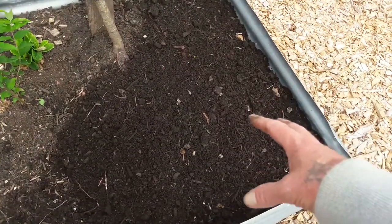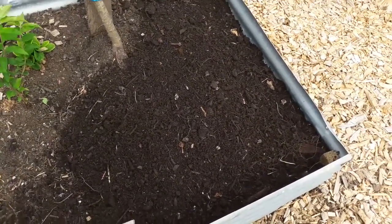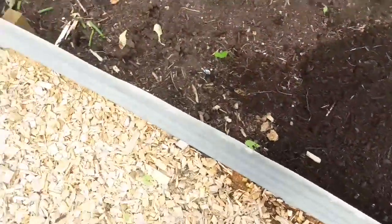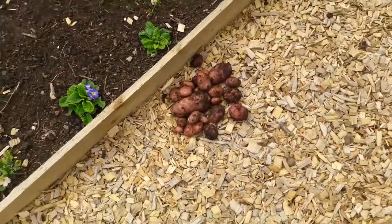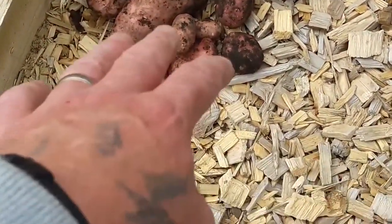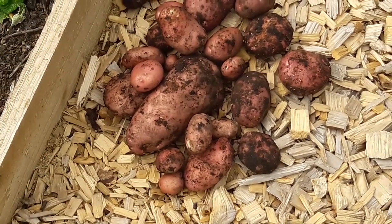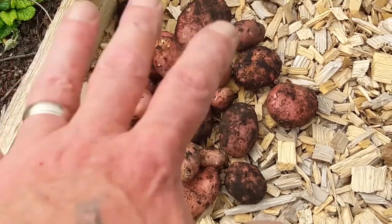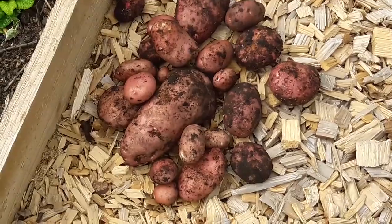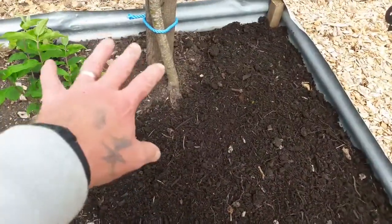Now again, they were dug up probably 5 or 6 weeks early, guys, but I'm just going to show you the pathetic yield that we got off these 3 potatoes. That's it. That's all we got out of them, guys. So we got 2 half decent ones, and 1 really good big one that the worms had got and eaten from the inside out, and that's pretty much all we got there. That's what you would normally expect to get off 1 plant. That's off 3.